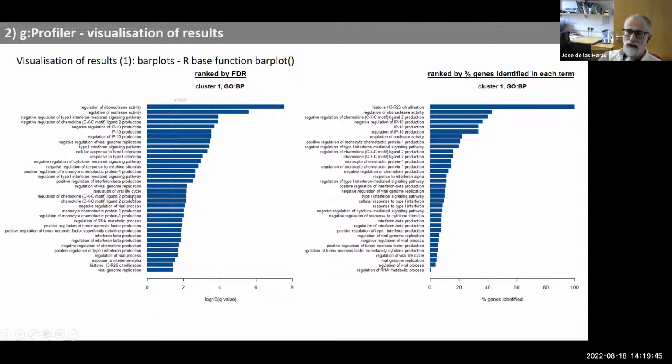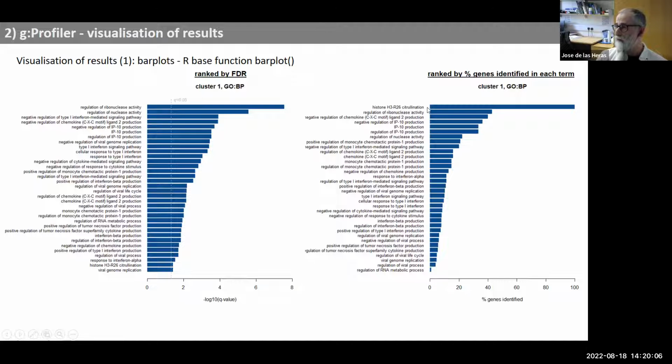Whether one category is 10 to minus 7 and the next one is 10 to minus 6, I'm not sure that's a meaningful way to rank them. I prefer to rank by percentage of genes identified in each term, because this seems a bit more intuitive in what it means.